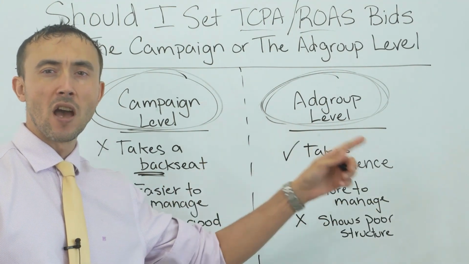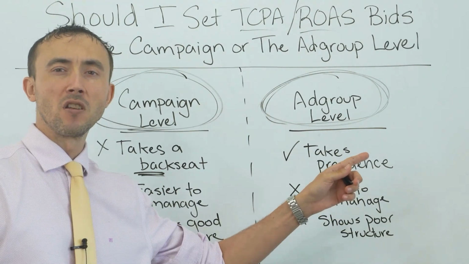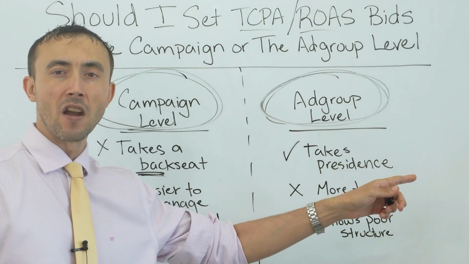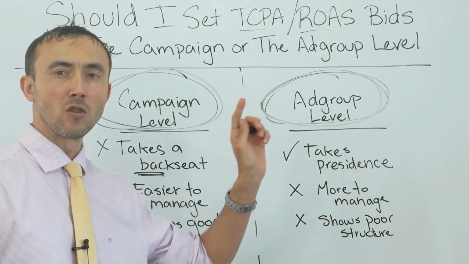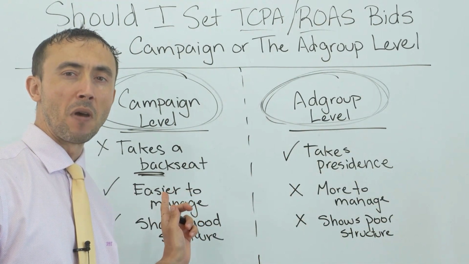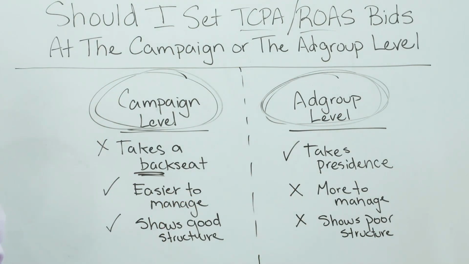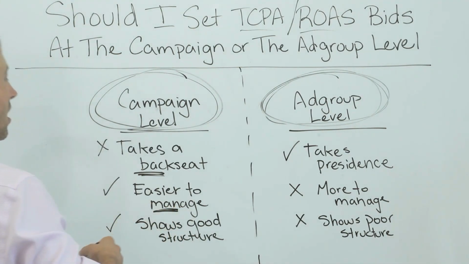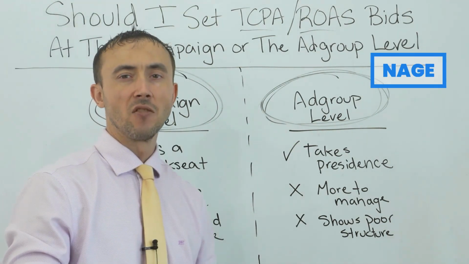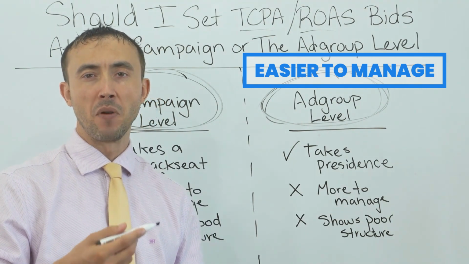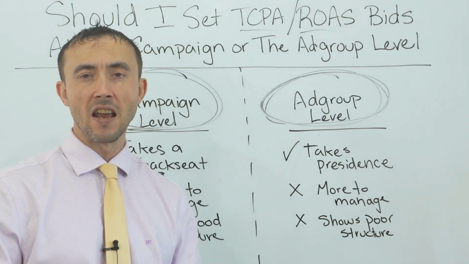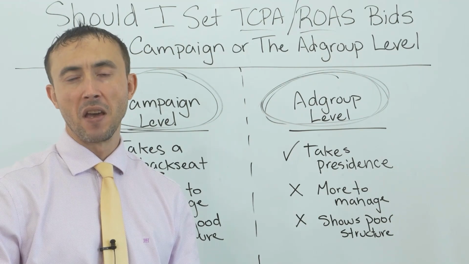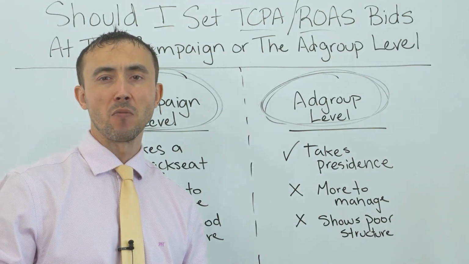You could switch to ad group level bids if you were to then update the automatically created ad group level bid that gets created by whatever you set the campaign level bid to be. All right? Now, the main reason why you would want to use a campaign level bid, to state the obvious, is it's a hell of a lot easier to manage a campaign level bid versus having to decide what your ad group level bid is going to be for each individual ad group that you're running.